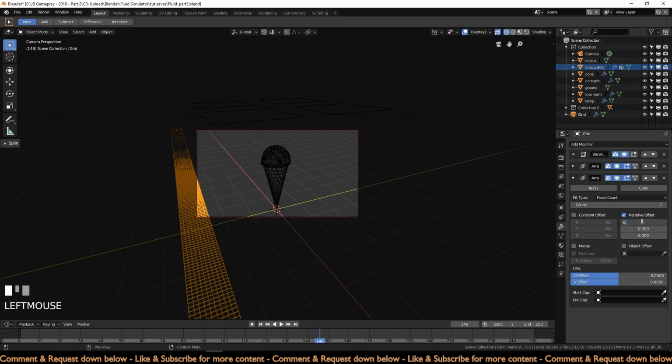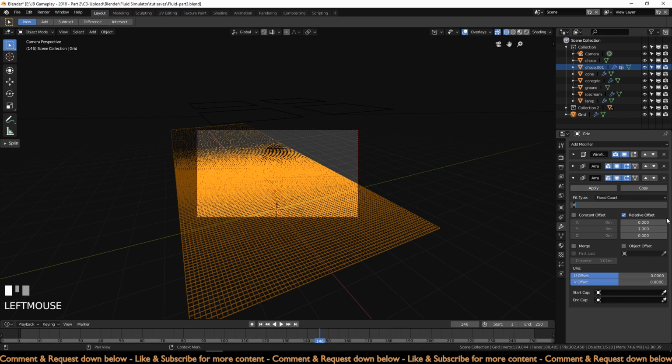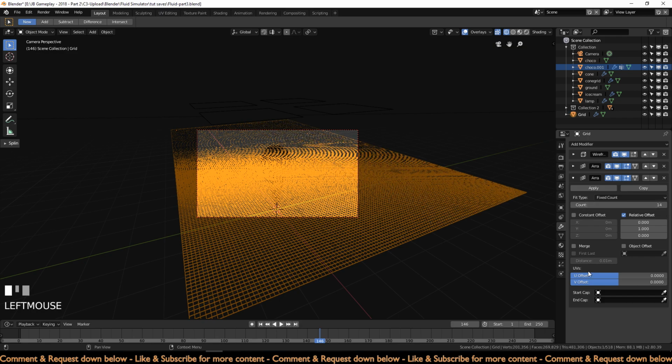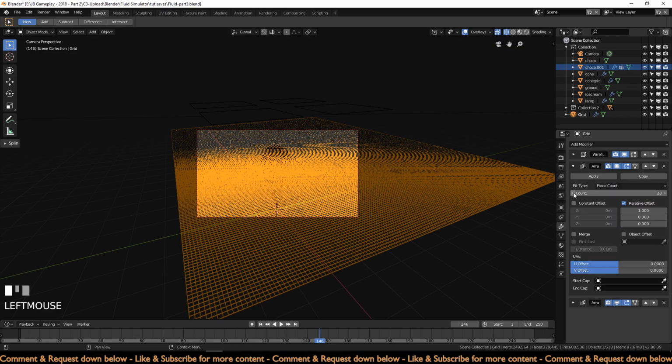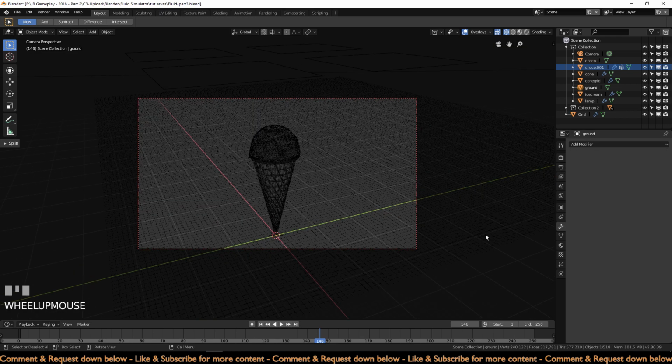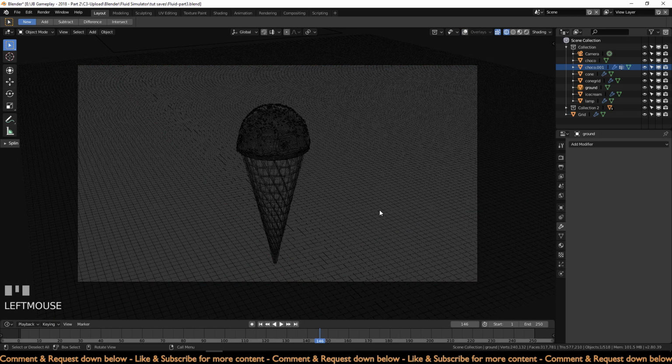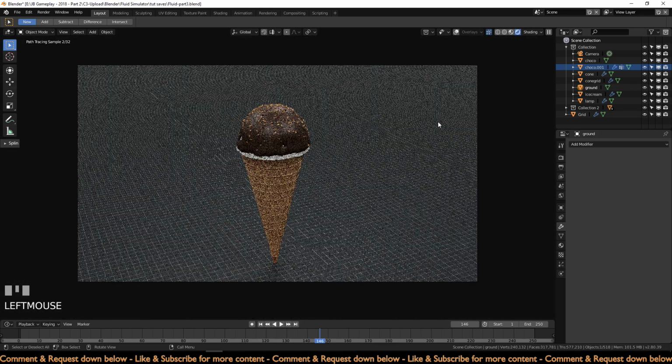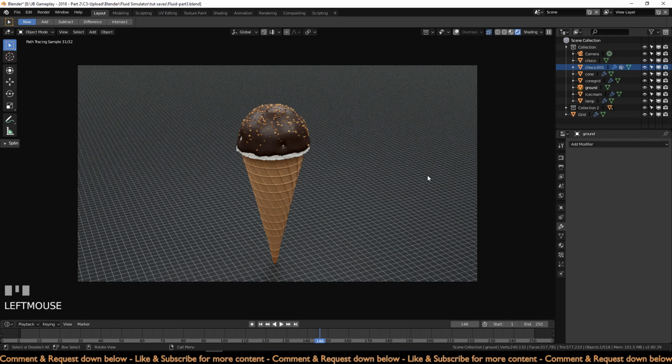This is going to be 0, this is going to be 1, and then add a few more of those. Keep in mind, the more you add, the heavier it will be. This is fine for now. Close it up. Put this one lesser. Very nice. Now if I just turn off the overlay, you can see, turning on this, we have a grid.